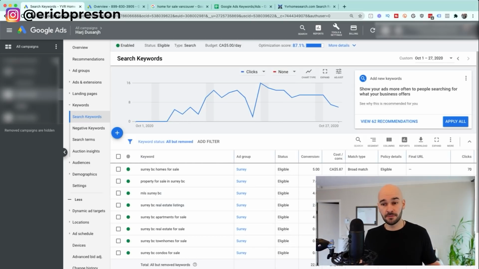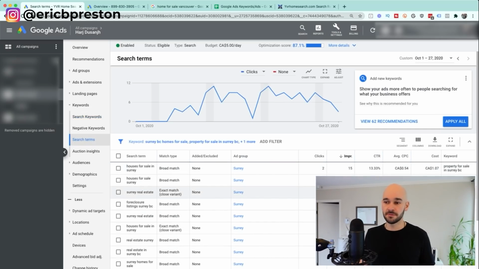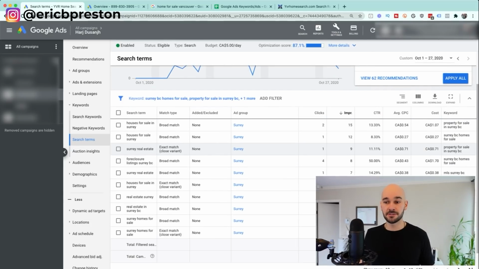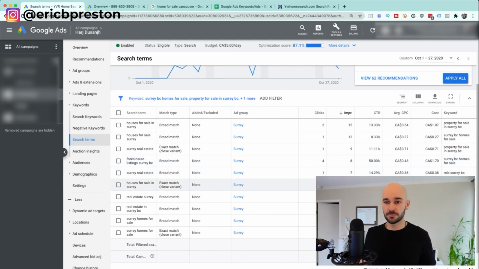So if you want to look at all of the search terms that have happened for all your keywords, just select all and then go to search terms. And you can see all of the things people have searched for when they actually clicked on your ad. So you can make sure, because whenever someone clicks, you pay, right? So this has 2 clicks at 54 cents per click. This has 1 click at 27 cents per click. So this isn't a crazy amount of data. I'm only looking at this month for this one ad group, for this one person, but you can kind of get an idea of what's really expensive and what's not, and make sure you're focusing on the right one.